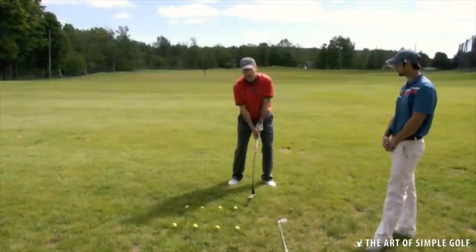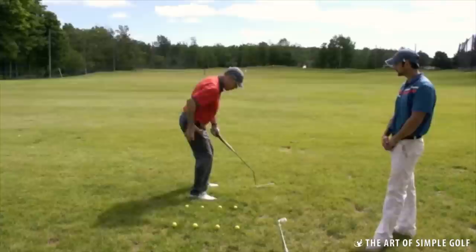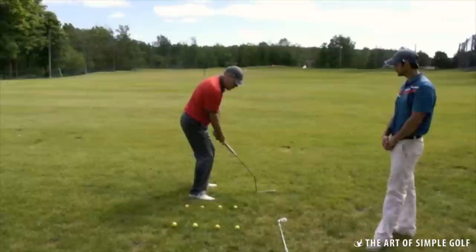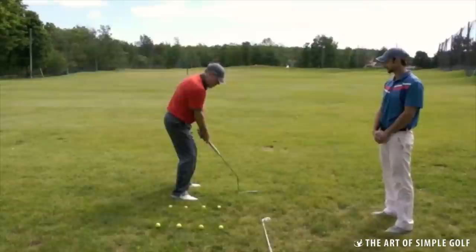If I was cutting grass in my backyard, I'd use this tool in both directions. If you're able to cut grass in both directions, you're basically in a great position to swing a golf club. When I get my posture, I'm bending forward from the hips — you'll feel a rearward protrusion of your posterior, your chest is more over the ground, and now you're in a great position to cut grass.